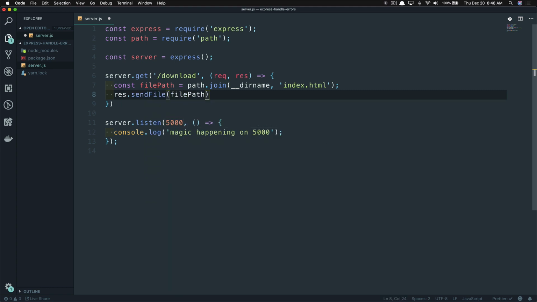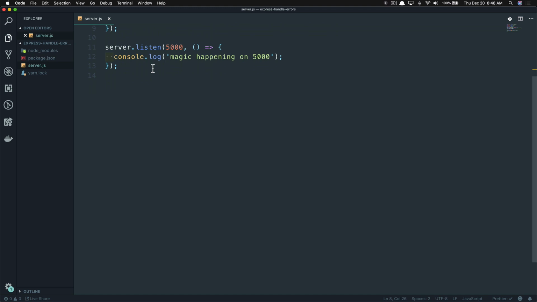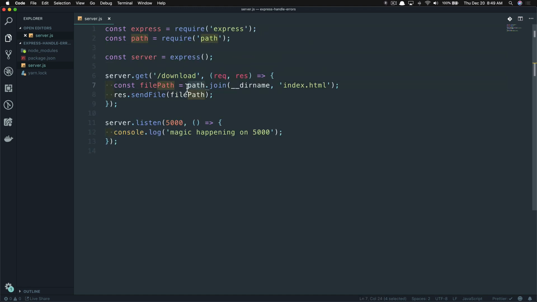file path. Now, path is a really cool package that allows us to work with static files on our machine and write files to our machine and read files from our machine. And it's really nice. It's really user-friendly. It's a good way to just basically send back our static HTML files. If you wanted to, you could write a bunch of HTML files here in Node and just have Node send them back to the client. So you don't even have to write a React app.